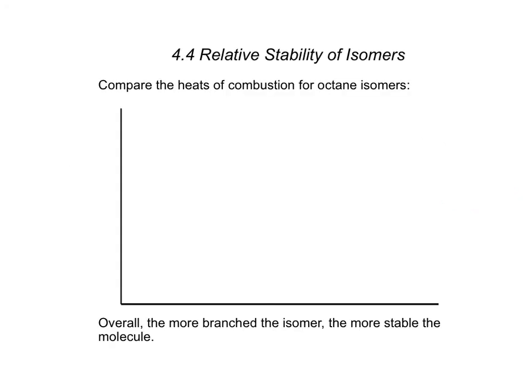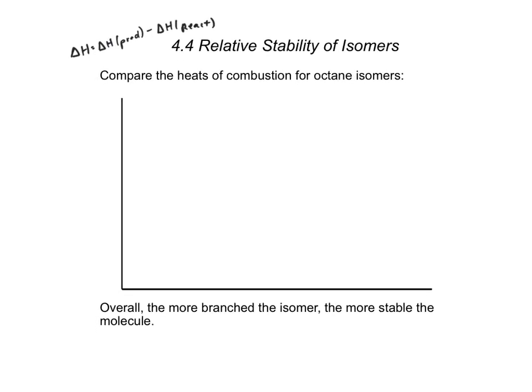So now, if we remember, with respect to delta H, anytime we have a delta, we're looking at the enthalpy difference between the products and the enthalpy of our reactants, right? So anytime we measure a delta, it's always final minus initial. Final state is the products, the initial state is the reactants. Now, for both of those two reactions, we had the exact same products formed, right? So those products were going to be at the exact same energy level, no matter if we were dealing with our straight chain C8H18 or our branched C8H18, right? Those products were always going to be, for both of them, 8 CO2 and 9 H2O.